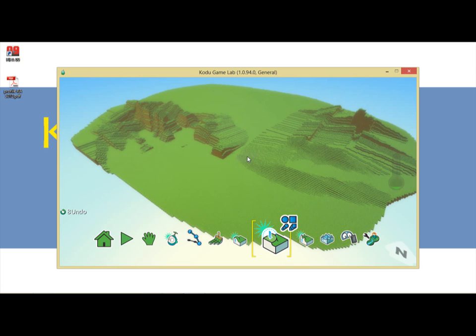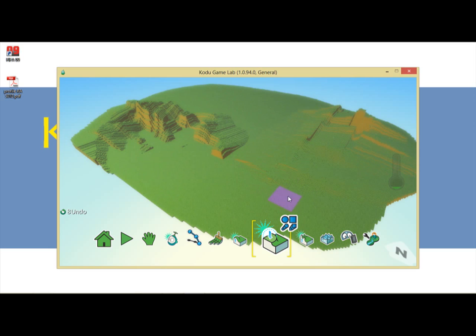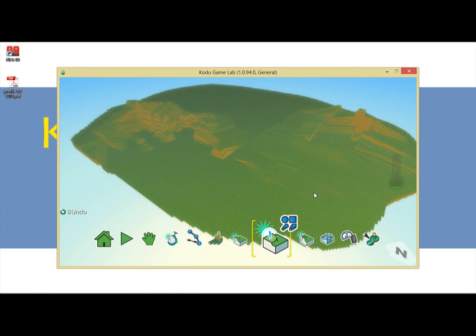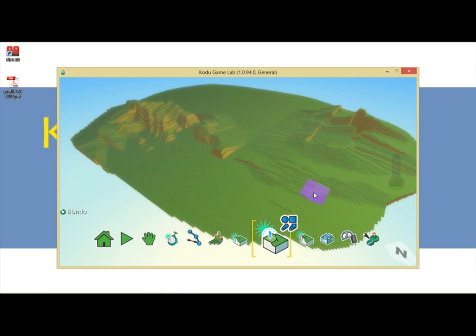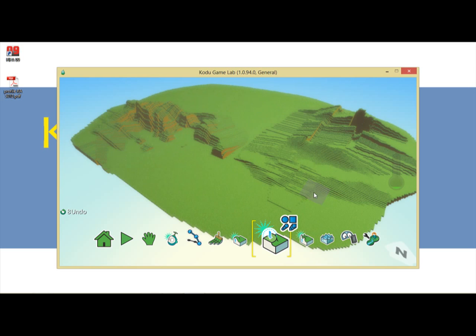This is the flatten tool. What it does is, suppose you have a high level platform, and suddenly below it you have a low level platform. It reduces the high level to a medium level, and it brings the low level to the same medium level.